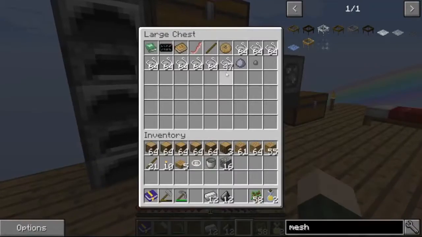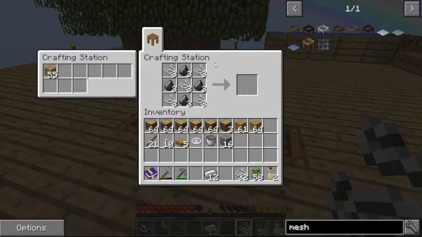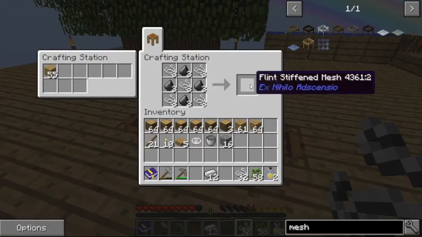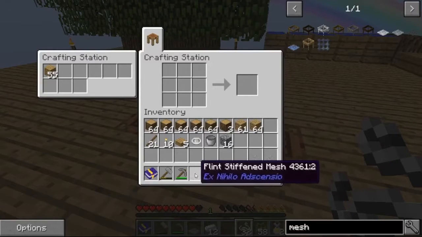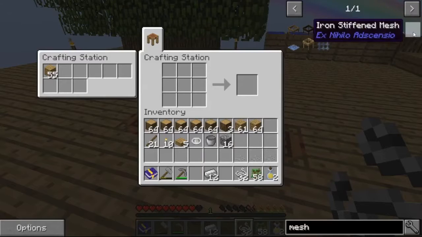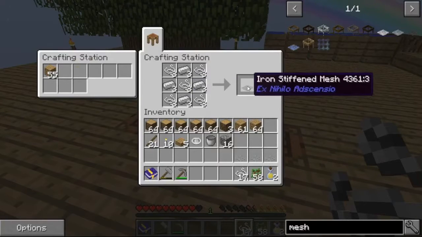So if we come over here, we'll grab some more string. If we just do like this, holding shift, it will put them in the crafting table for us, which is super awesome. And then what we want to do is just shift click those out. So that made 3 flint stiffened meshes for us. And then we just want to do the same with iron. So holding that down, the pattern looks like this, just 4 pieces of iron, and then we can shift those down too.